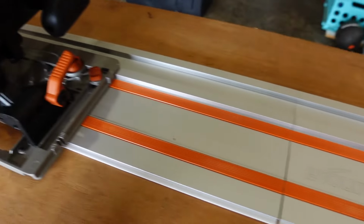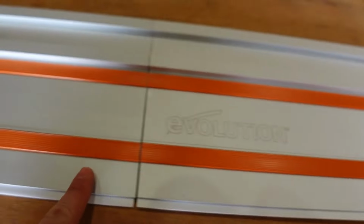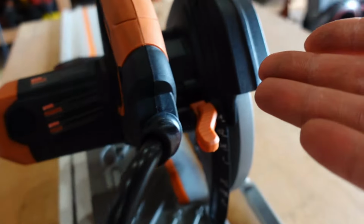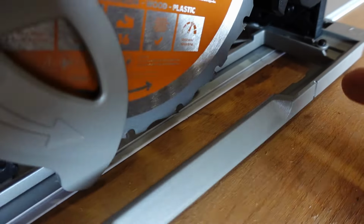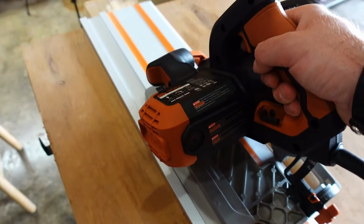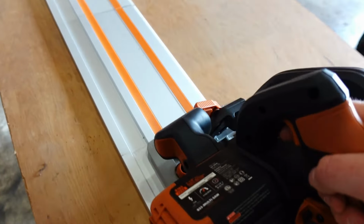All right, the track is assembled and you see it 3 foot here. And I've got the saw sitting all the way up so you can see how it will slide on the track. When I say sitting all the way up, I mean I've got it at the max raised height so that the blade isn't actually touching the plywood and you can slide it nice and smoothly across the track.